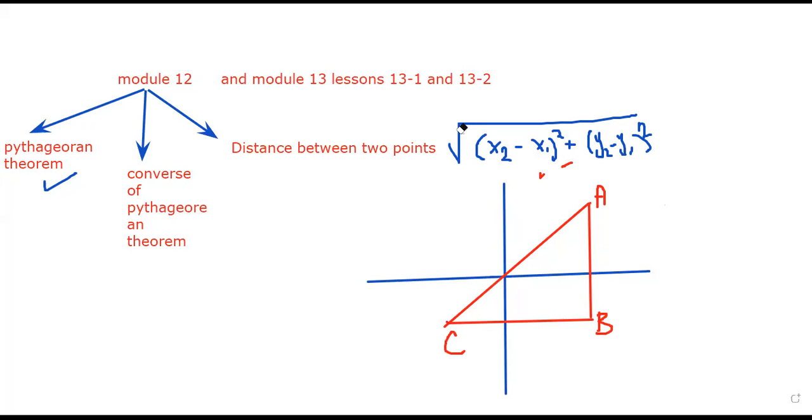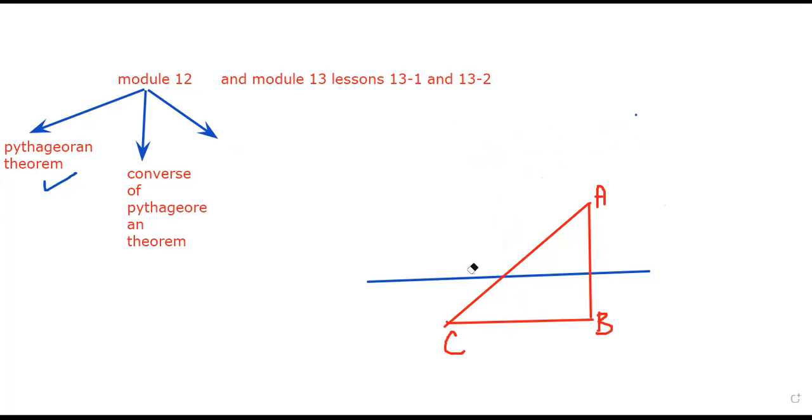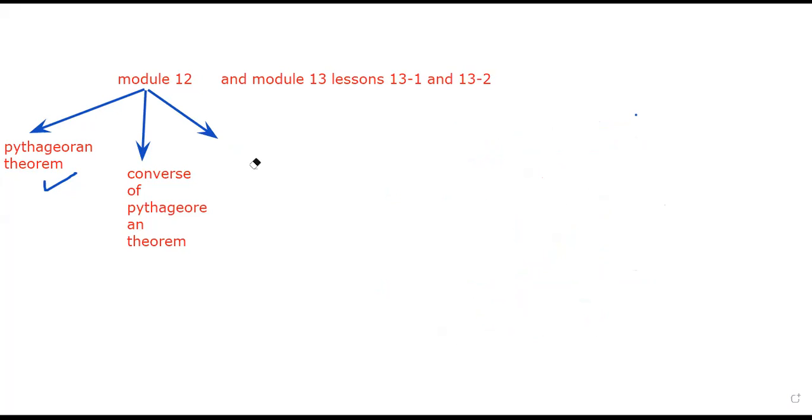Next part, let me also remind you about a special case for the right angle triangle. We said that we can use the Pythagorean theorem with the special case. What is the special case? We studied two cases. The first one is the isosceles triangle, which is 45, 45. Did you remember the main ratio which I explained in the class? Do you remember the main ratio?